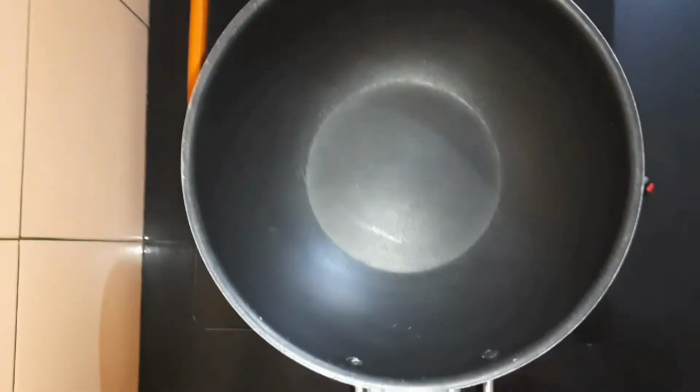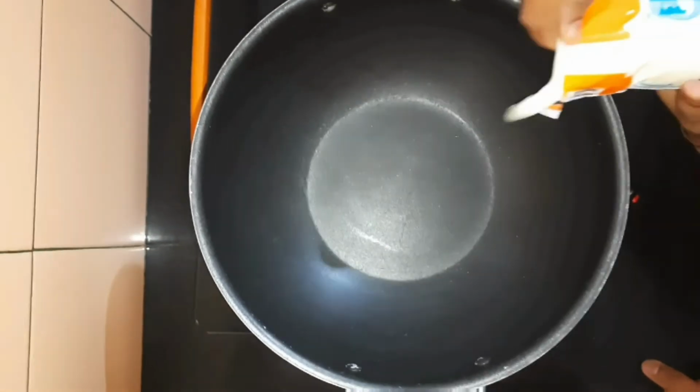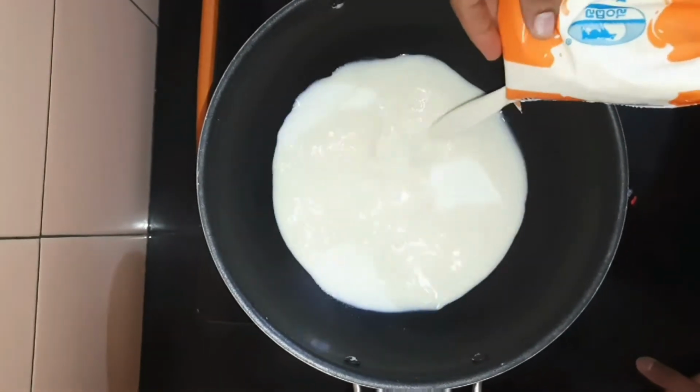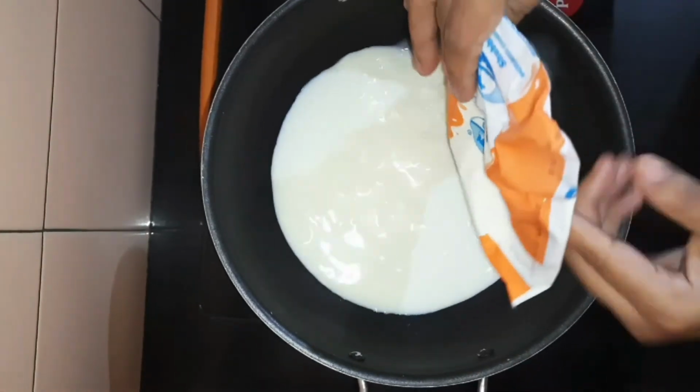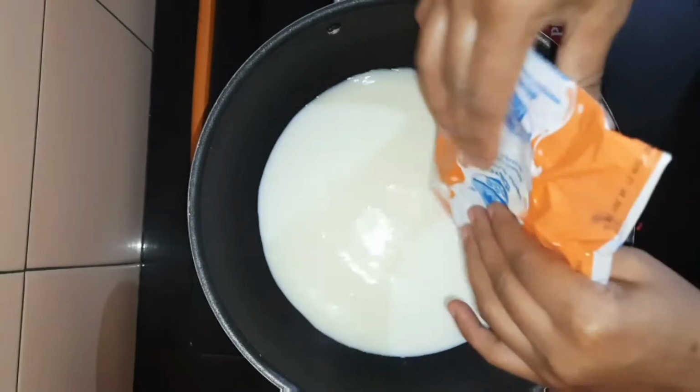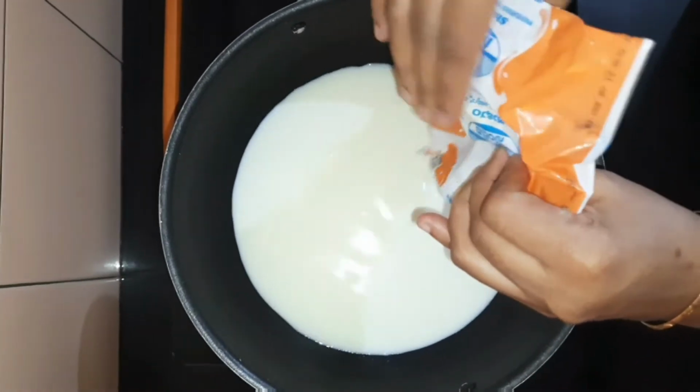So we will boil the milk first. I'm adding it to a non-stick kadai. Taking a non-stick kadai is very important here so that the milk will not stick to the sides or the bottom.